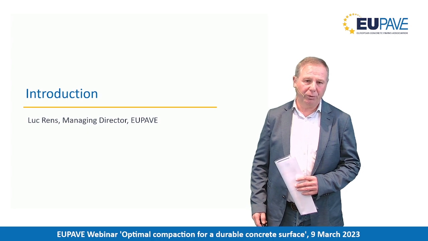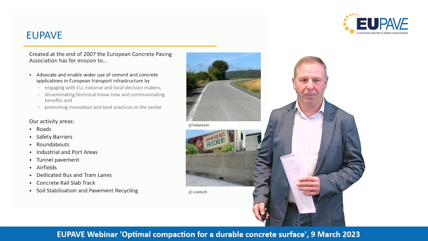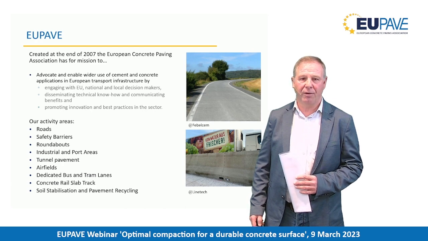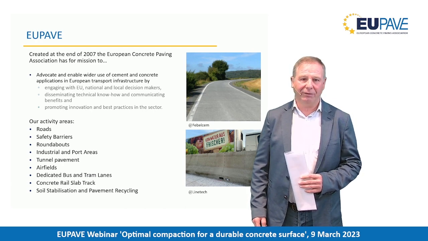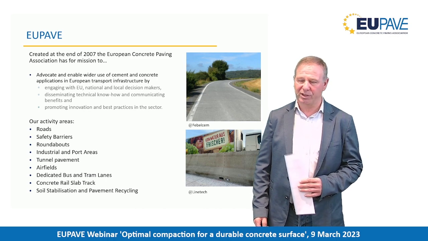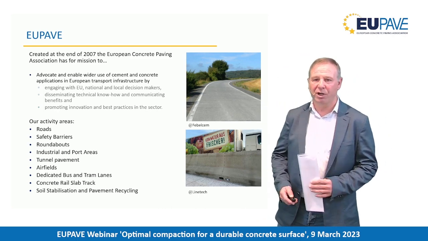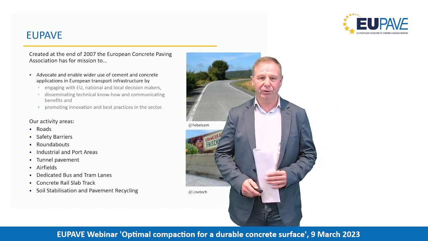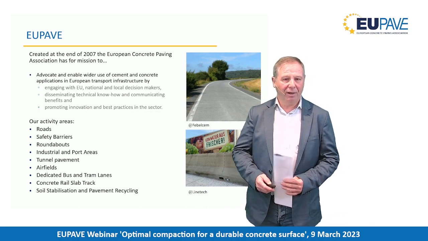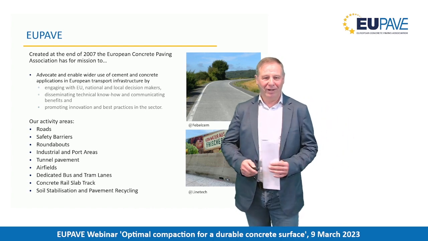Probably most of you know what EUPAVE is, the European Concrete Paving Association. We were created at the end of 2007, so we're about 15 years old. Our mission is to advocate and enable wider use of cement and concrete applications in European transport infrastructure. How do we do that? Well, we want to engage with our important stakeholders, with people from the European institutes, but we also want to disseminate technical know-how, communicate on the benefits, and promote innovation and best practices in the sector. That's exactly what we want to do today.